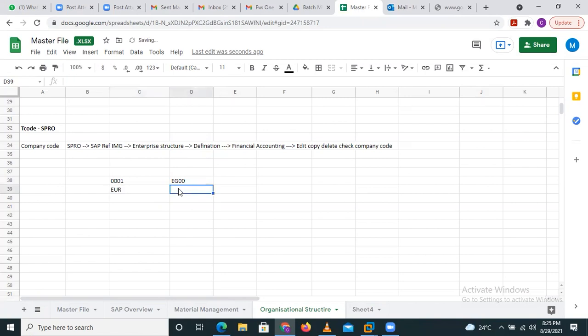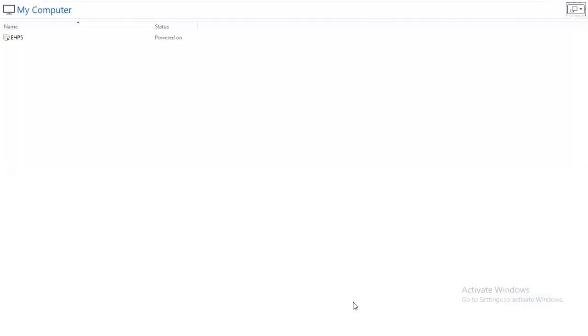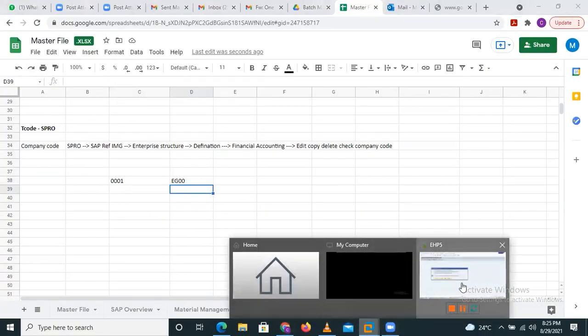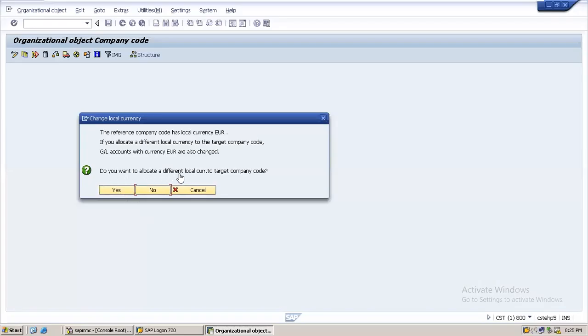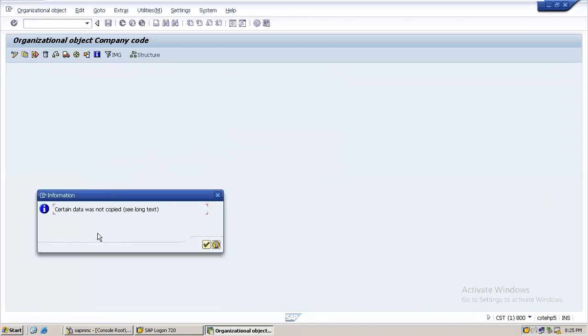Do you want the same currency as euro, or some other currency? For the time being we are keeping the same currency for this company code EG00, euro only. So I'm saying, no, I don't want to allocate a different currency. I want to go with the same.